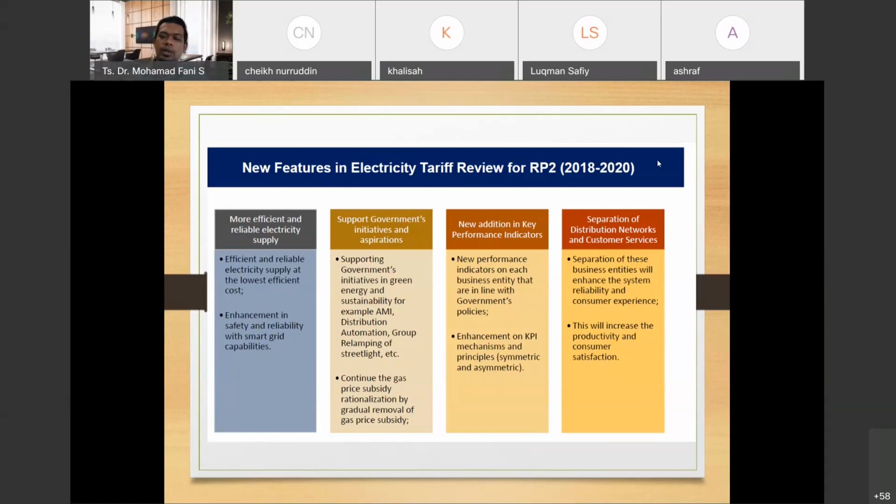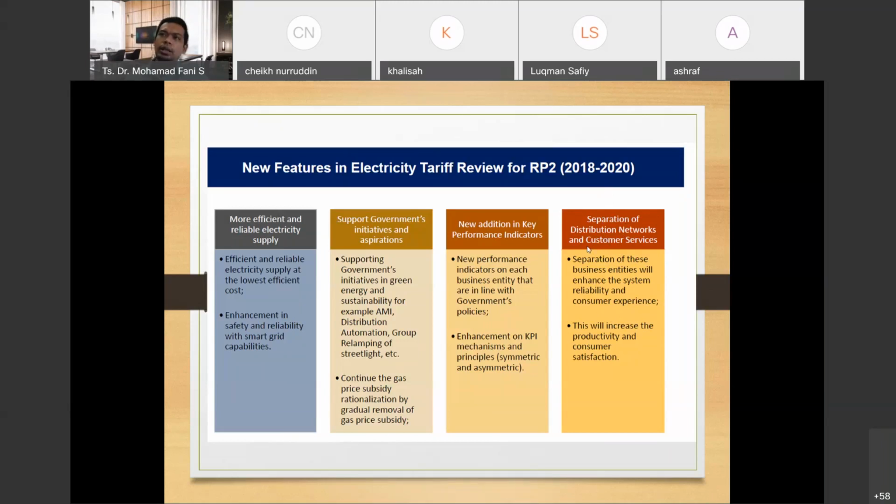And this one is we have discussed together with the TNB and the Energy Commission that my finding first is to split the distribution network and customer service. Before that, they used the price cap to calculate the revenue for this one, but there's the obligation to split them, because distribution network has its own capacity for the CAPEX and OPEX payments or operational costs.